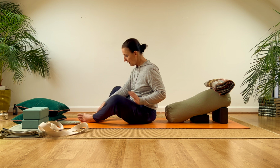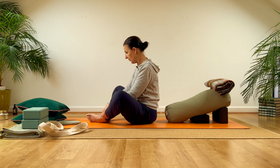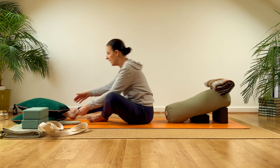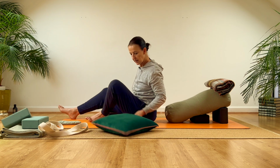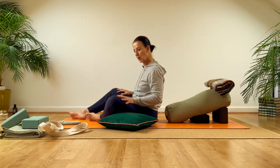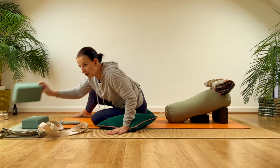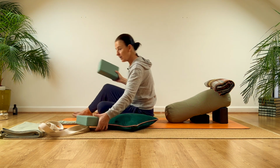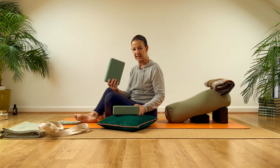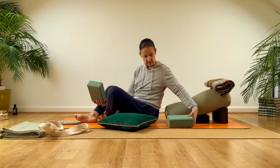Now we're going to be taking our feet together and bringing our heels towards our pelvis, towards our bottom. So imagine where you think your knees are going to be, and if you've got some cushions, this is the time to think about where you may put them so that they can be supportive. The extra blocks I've got here, you can use under your thighs, but these are very key to being supportive for opening the chest, and I'll show you why.